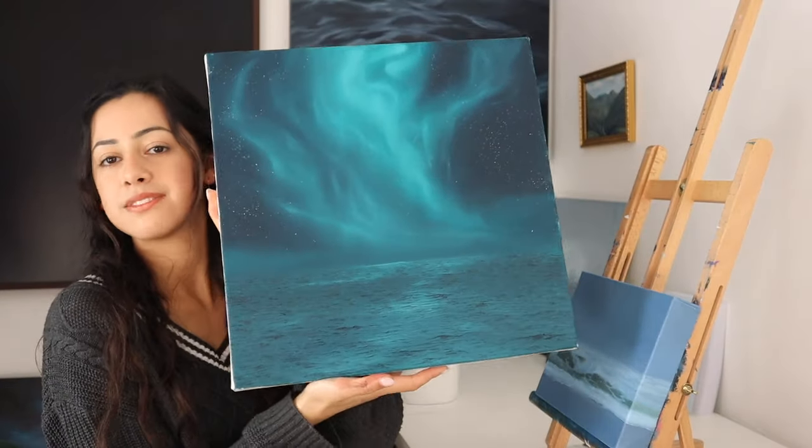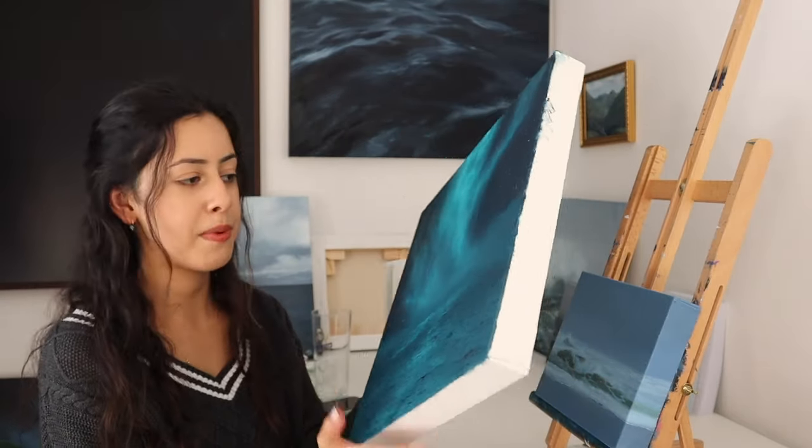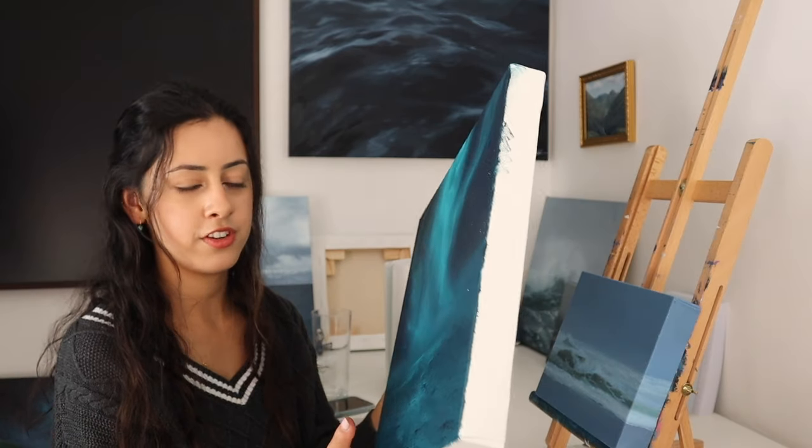He's so happy with it — it was a commission. Basically, I accidentally messed up this customer's order and he's been very patient with me, and I painted him a commission instead. It's the first piece like this I've ever painted, so I'm really glad that it was going to such a lovely customer because he's been so patient and so nice. I also need to paint the sides of this one because it needs to be shipped after this weekend, so if I paint the sides and varnish it and get it ready then I can ship it out on Monday.